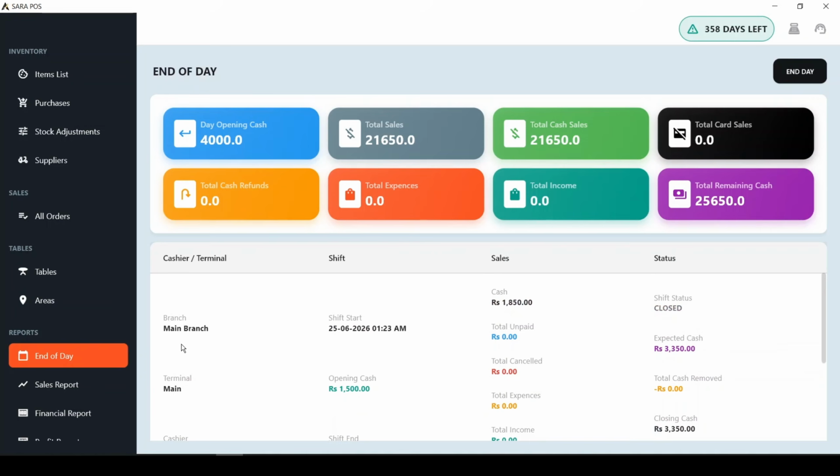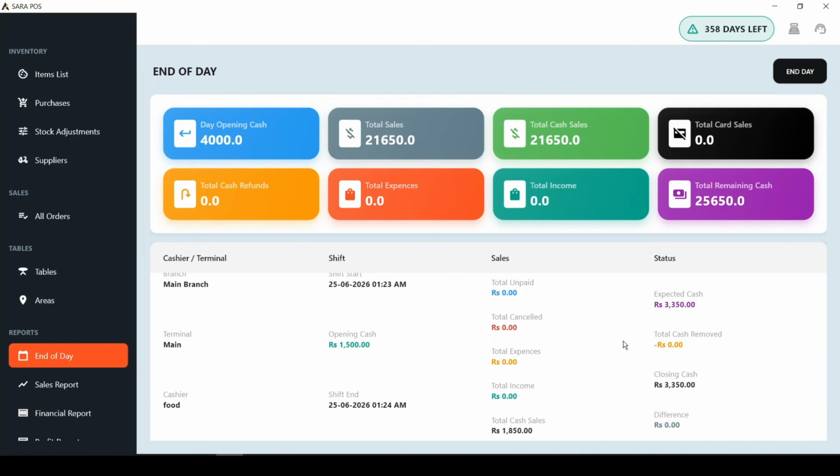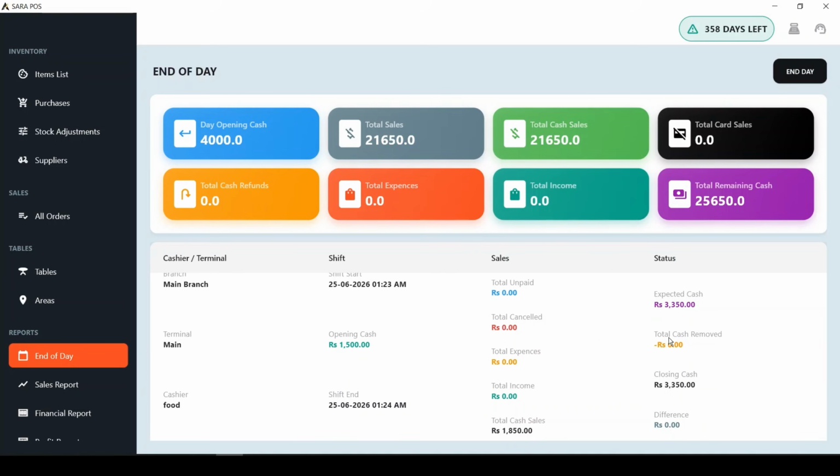Any cash discrepancies or differences identified during shift closing will also be visible in the report. You can review these details shift by shift to ensure everything has been accounted for correctly.